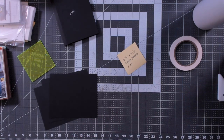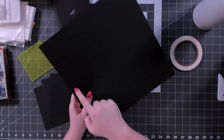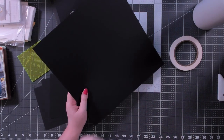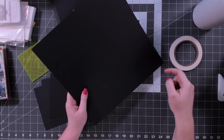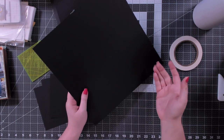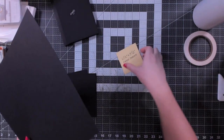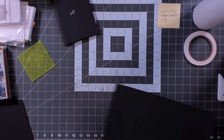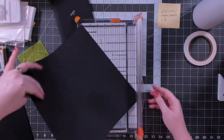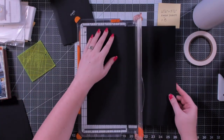All right, let me get a piece of 12x12 paper. So, if you cut it at 6.5 inches, you can get 2 5.5s out of this 6.5 inch strip. But then you have a 5.5 inch by 12 inch strip, and you can get 1 5.5 by 6.5, and then you have this leftover piece you can't do anything with. But if you do the 5x7 pinwheel, or in this case, the 6.5 by 5.5 inch pinwheel, then you can get 4. So, I'm going to put my cardstock at 5.5 inches.